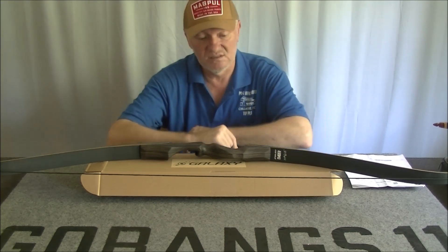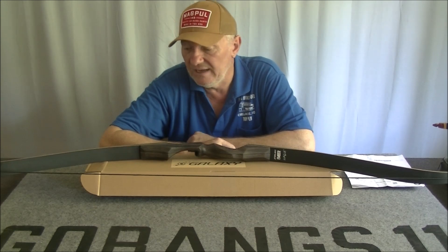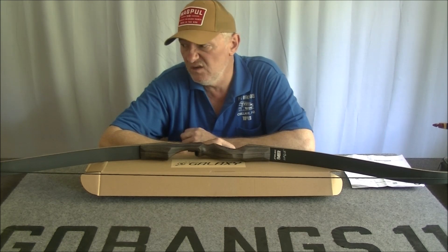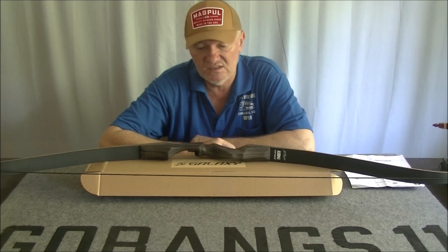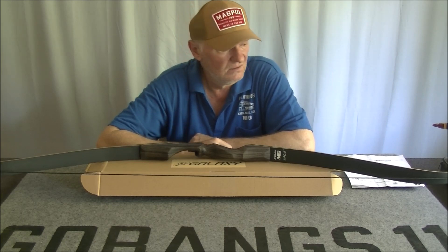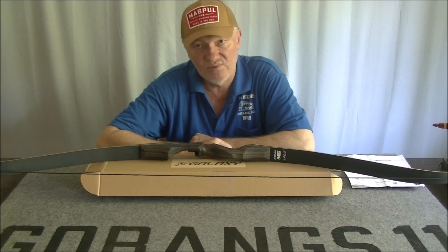I've forgotten a lot since it's been so long, but anyway I am getting back into it. I saw one review of this bow, then I thought I'd see how many more reviews there are. There were heaps — a lot of reviews — so there are obviously a lot of people using it. The reviews were over a period of a few years, so it's been around a while, and if the reviews are still good then it must be a pretty good bow.